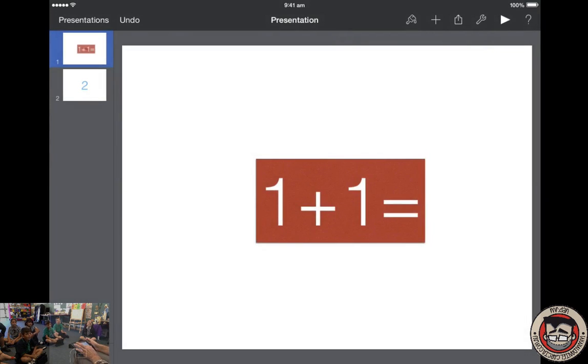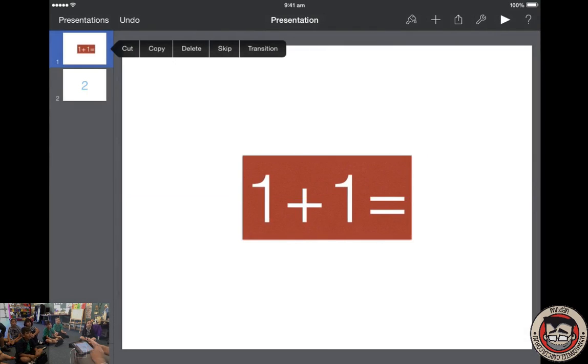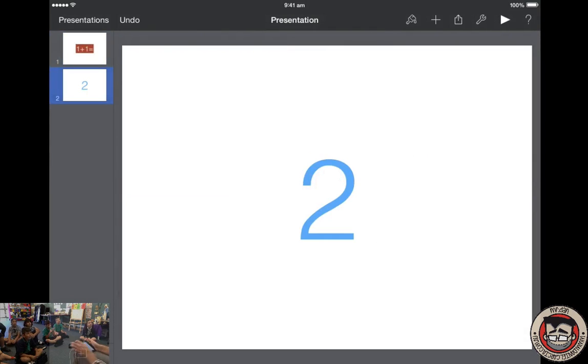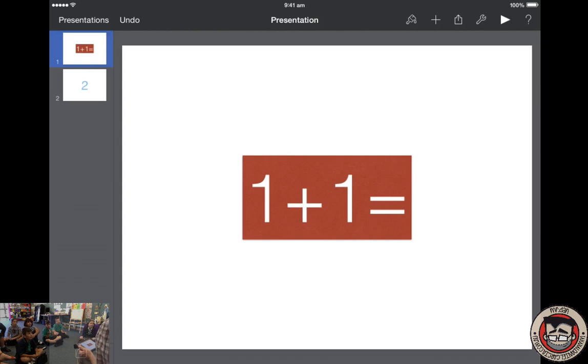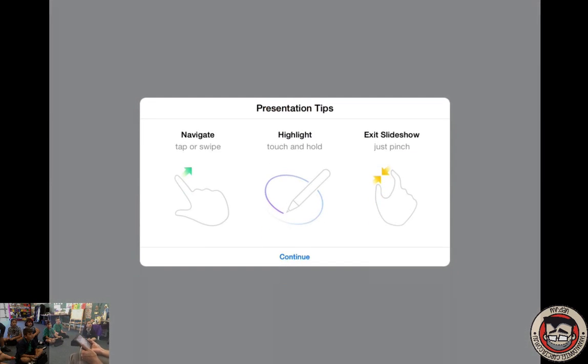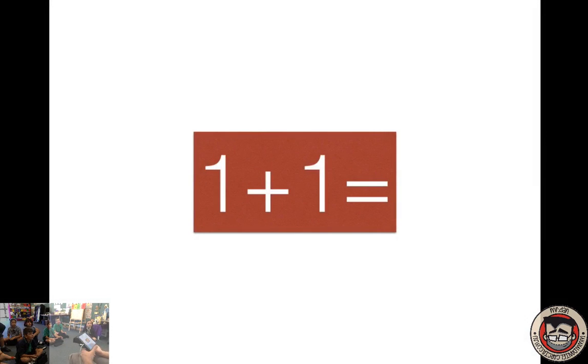So now we've got a simple little 2 slides, 1 plus 1, and the next, and we've got 2 equals 2. So, if I press play, the big play button, alright, I've got that there. Now you can go to, let's say Mark was here. You can go up to Mark, and you can say, Mark, I've made this game for you. Mark will see this, and go, 1 plus 1. Then he'll think about it. I think it's 20. And you can help him out.